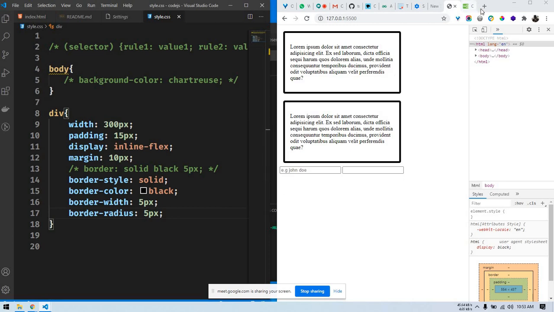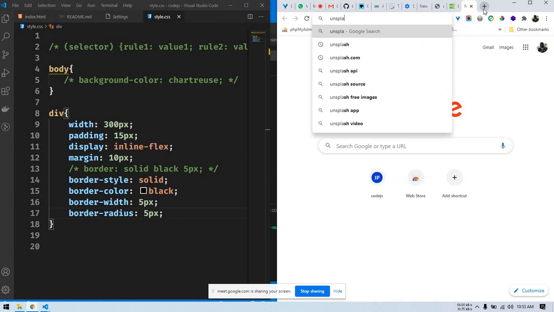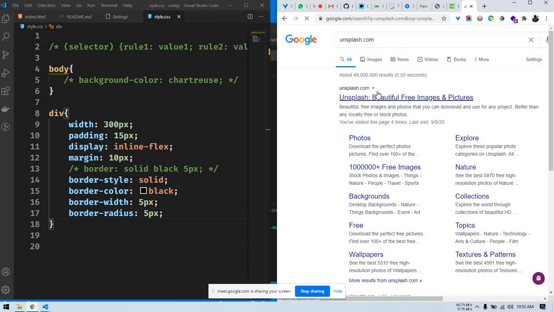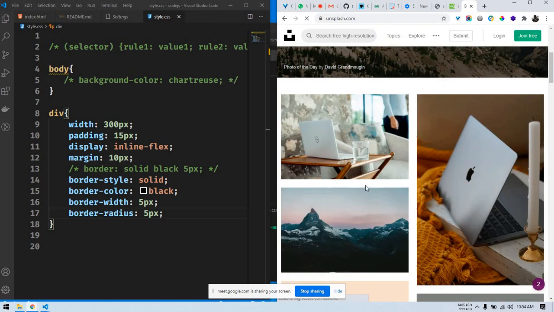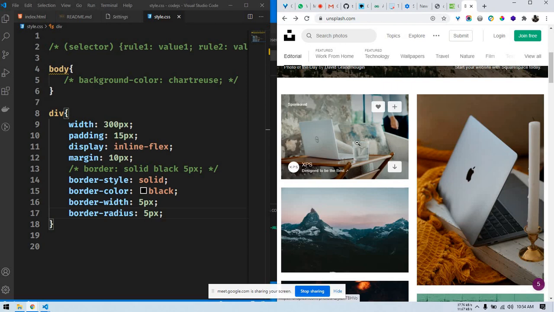Let me give you guys an example. Let's go to unsplash.com and get an image to use. Okay, let's just download the first image.